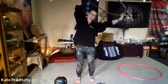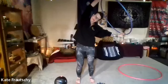Inhale, lift, moving right on to side arch flow. So keeping the feet rooted, arms are relaxed but extended, and then arching to the side. Inhale up to center. Exhale, arch to the side. Stay nice and open through the side body.